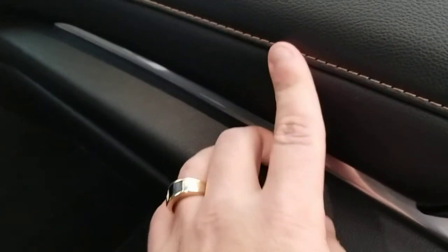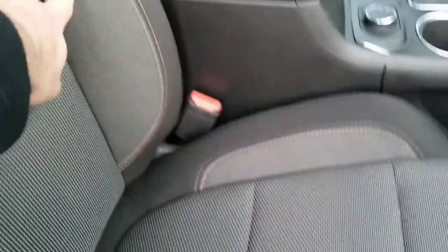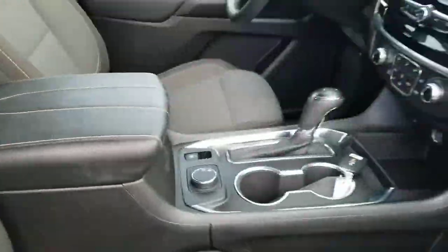It does have a black interior. You can see the contrast stitching here on the door to kind of break it up. It's got a leather-wrapped dash, and you can see that contrast stitching runs throughout. You have a glove box here, and it does come with all the original GM manuals. The seats have that same continuation of the contrast stitching, and there's also a gray cloth insert in the middle to kind of break up the black interior — it gives it a really nice, refined look.